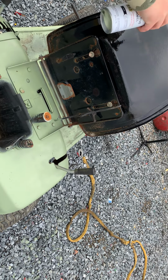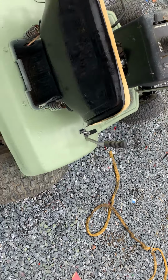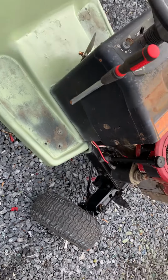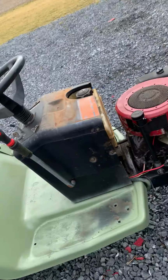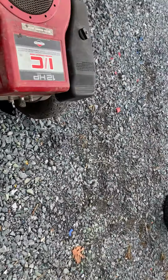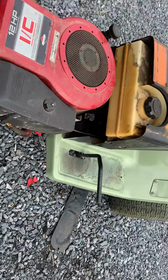Here. I'm not too worried under the seat. There we go. Looking good. Is she looking pretty good so far? Probably take that off, right? Yeah, but we'll do it when everything's dry. I'm gonna let this sit outside for a while and let all this paint cure. And then that will probably be it for this video. Yep, probably. But again, the mower here, here's one more look around of it. Again, in the next part, we're going to paint the dash once everything dries. Probably that'll be later today when we do that.